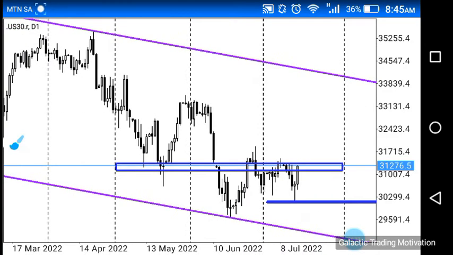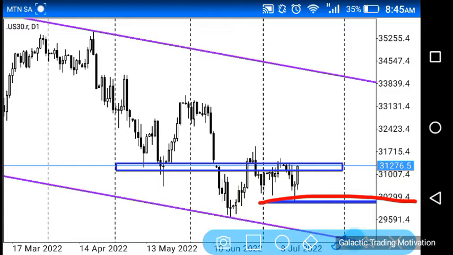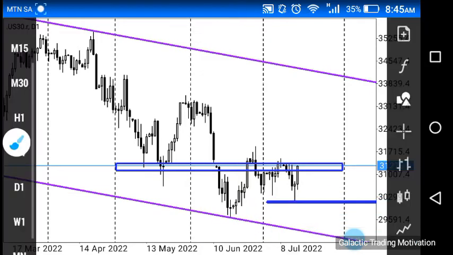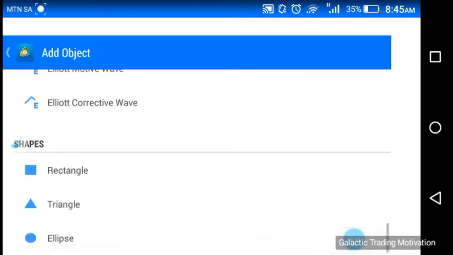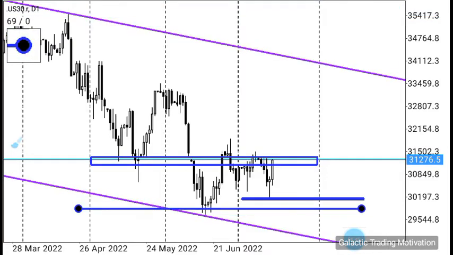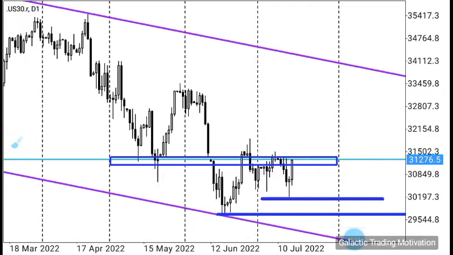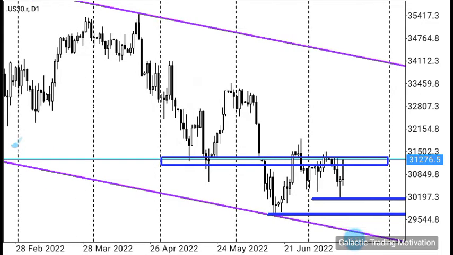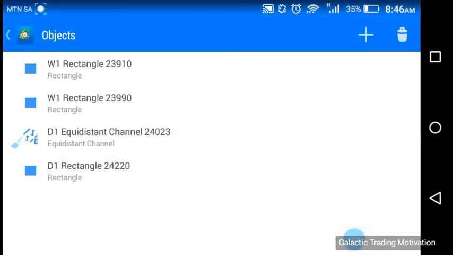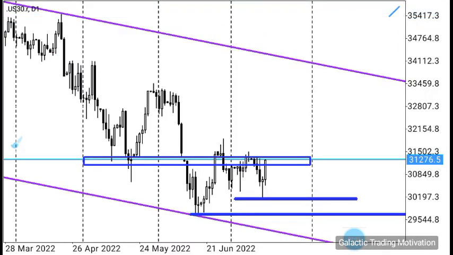Anyway, let's proceed. So what else do we see on this chart that is interesting? Earlier I spoke about how we have liquidity here. We also have liquidity at this level because of this candlestick over here. There's a whole lot of liquidity sitting over there, and it needs to be grabbed by the market as well. So I'm just going to mark that area as well because it is very important. There we go. Right, I just want to see if I can add a trend line here.